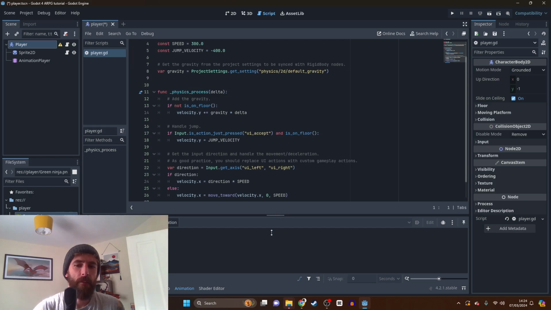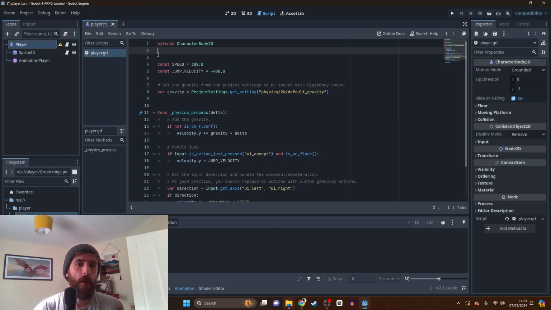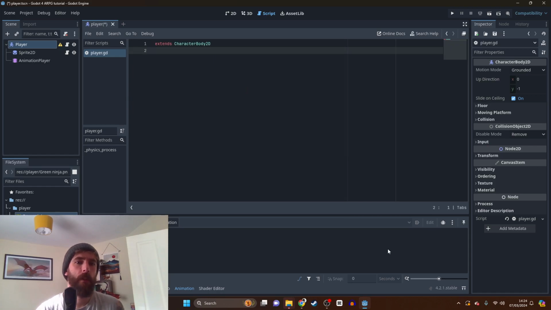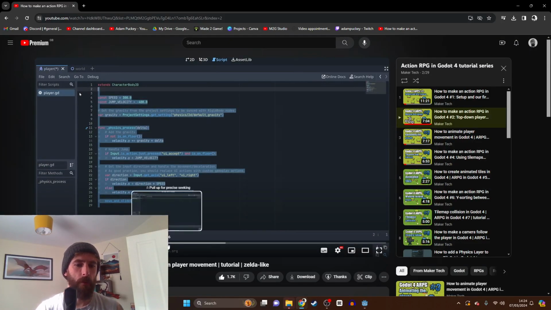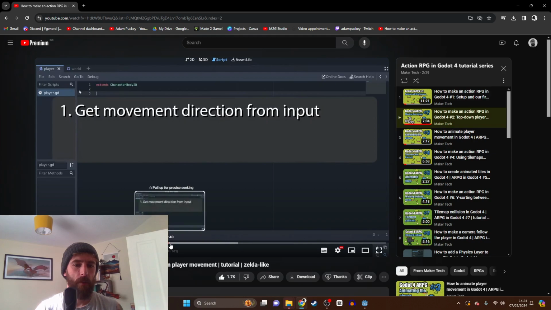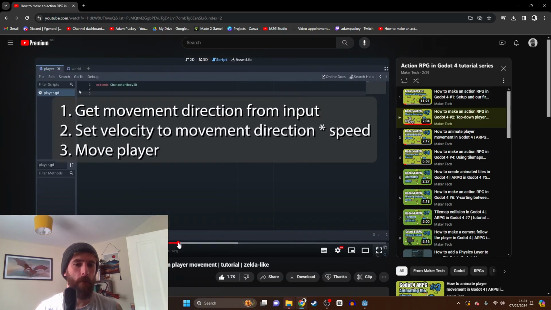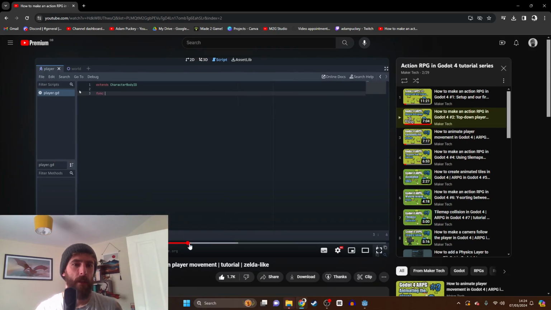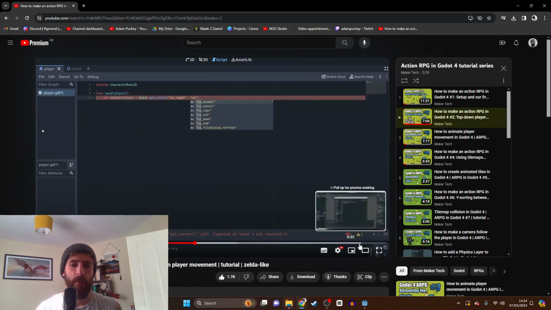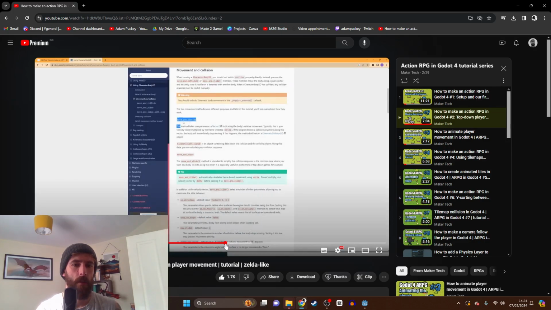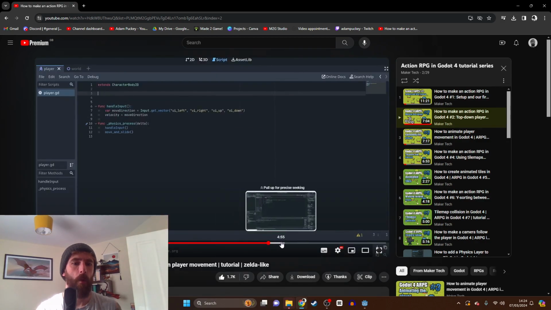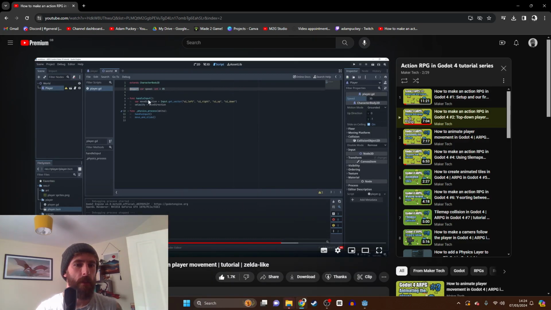Now what MakerTech told me to do is to lose everything apart from the top bit. Character body 2D. Now unfortunately I don't know the code off by heart for this. So I'm going to skip ahead on the tutorial, find the code and copy it out. And the process for copying it out will put the muscle memory in my hands. So yeah, let's find exactly where it's done in full. Top quality content here. I think this is everything we need.